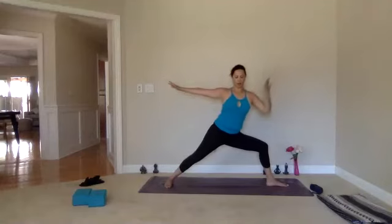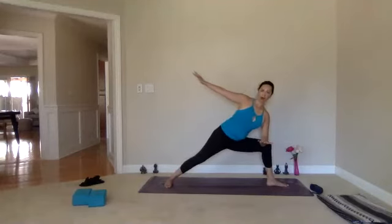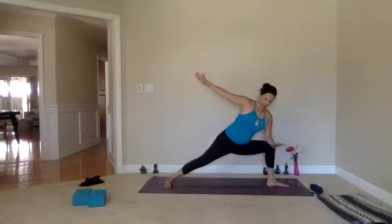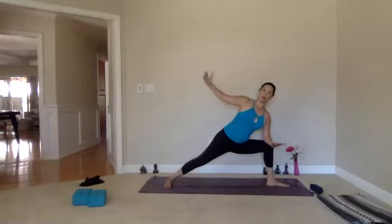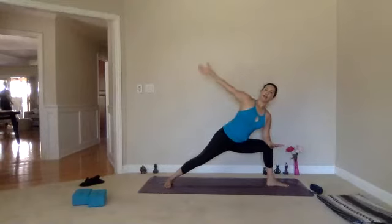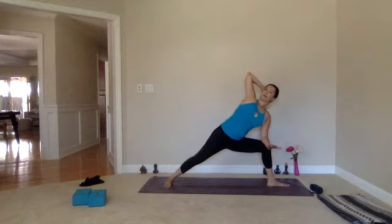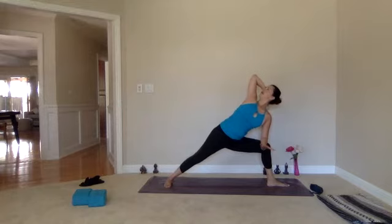This time the left forearm will come onto the left thigh. I'm dropping that left hip as much as I can. We are opening that left inner thigh and sending it back towards the bones. Good, and then right arm will go up. I'm going to bend the elbow and put the hand behind the skull and lean back a little so I can send the belly and the chest up towards the skies. Pressing into that outer edge of your back foot.